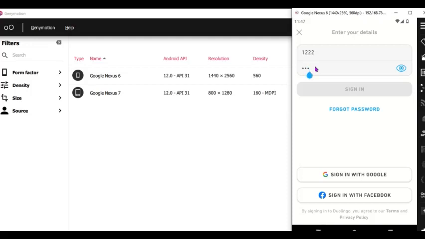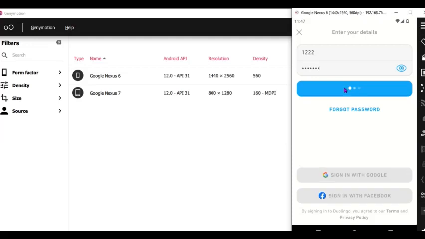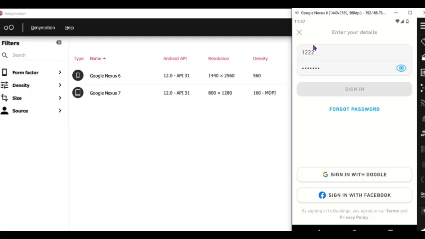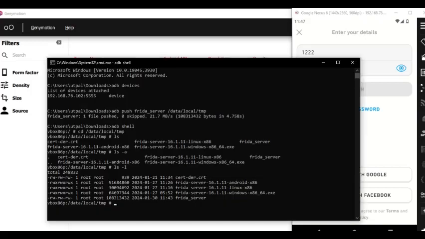This is the Duolingo application which I'm trying to connect. After giving username and password, you see there is no such communication to the application server. It was throwing an error called trouble connecting to the Duolingo server. That is because of the SSL implementation, right?